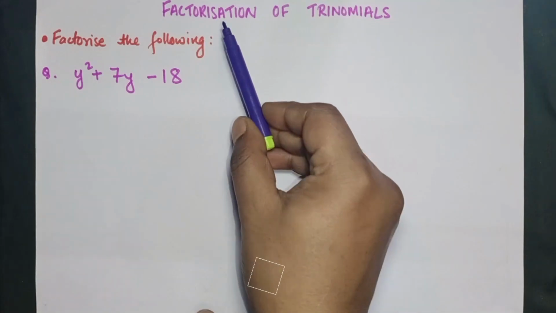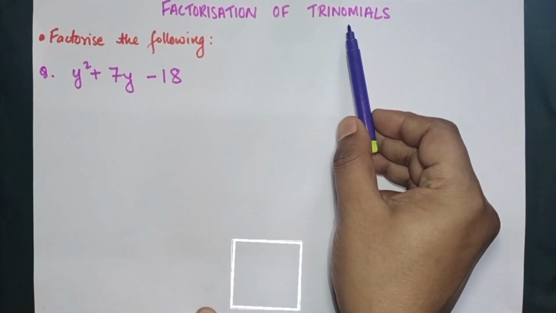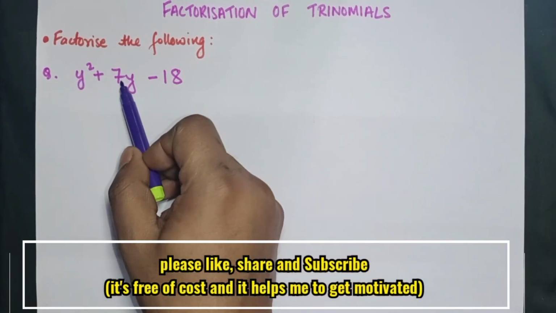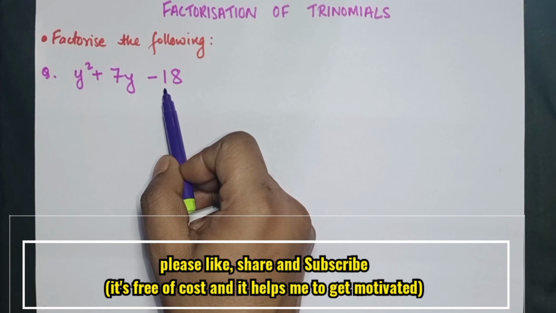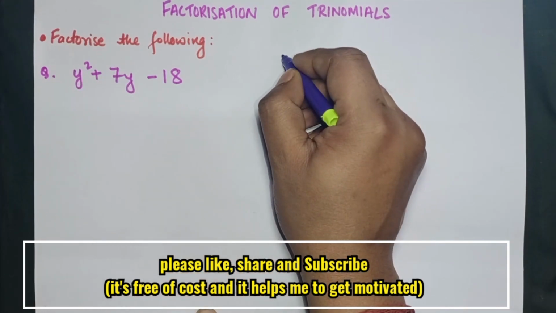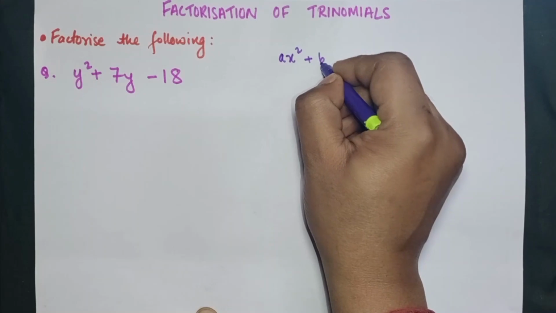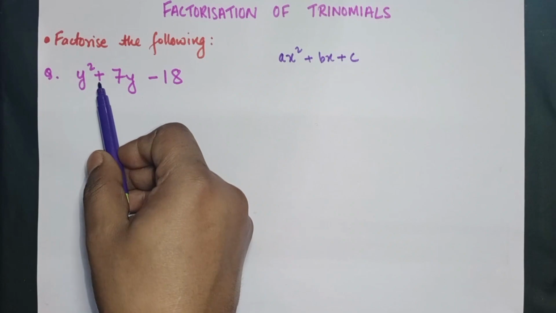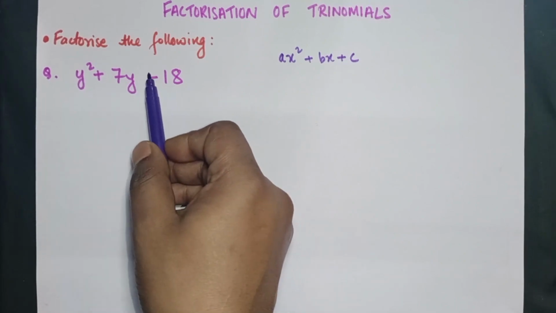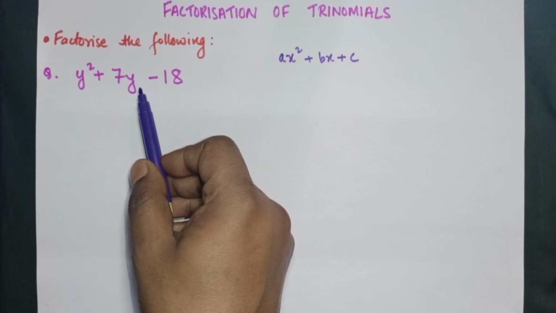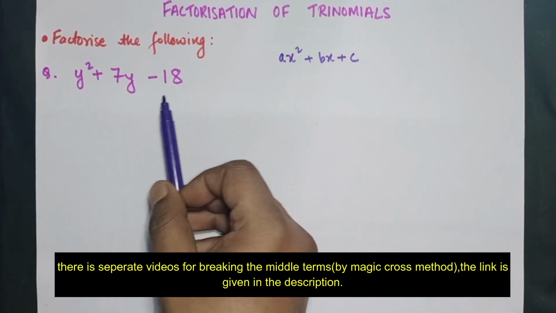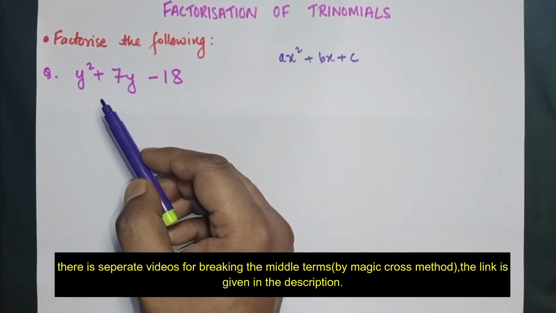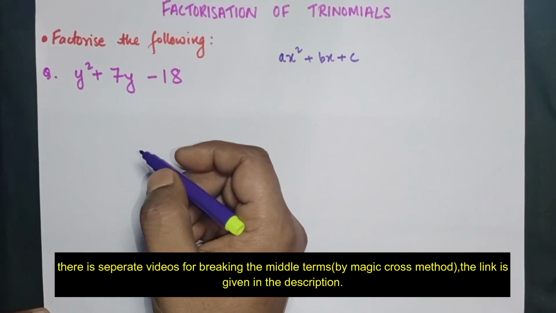Here we have factorization of trinomial. So what does trinomial mean? Three terms are there, so it will be a trinomial. And to factorize this, it has to be in quadratic form, ax square plus bx plus c. You can see here square is there, plus bx plus c. Instead of x there is y, that's your variable, so it's in that form. This type of question we solve by splitting the middle term. We'll split this 7 in two parts, so that's called splitting the middle term or breaking the middle term.